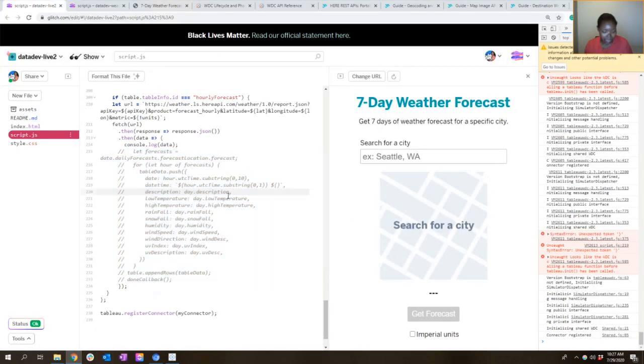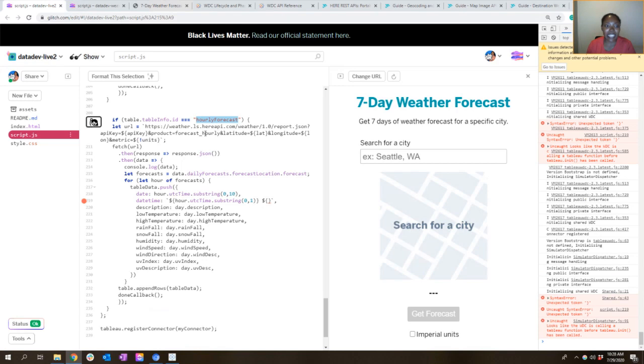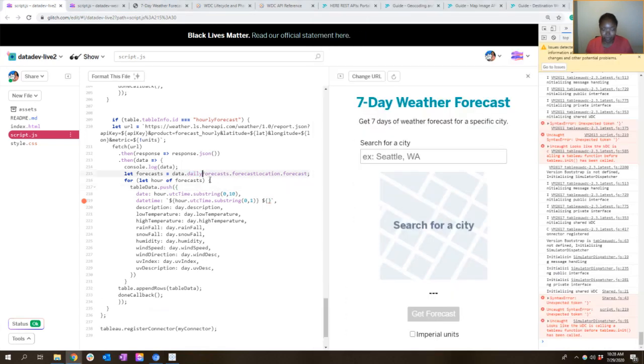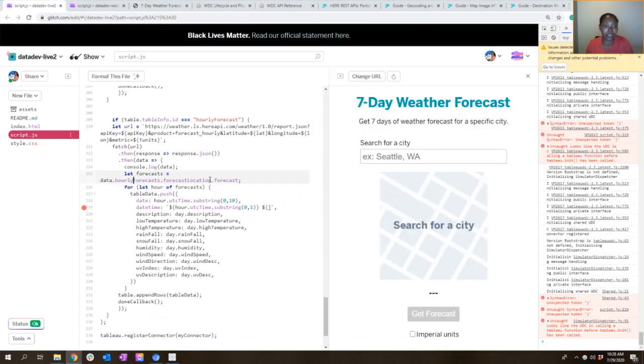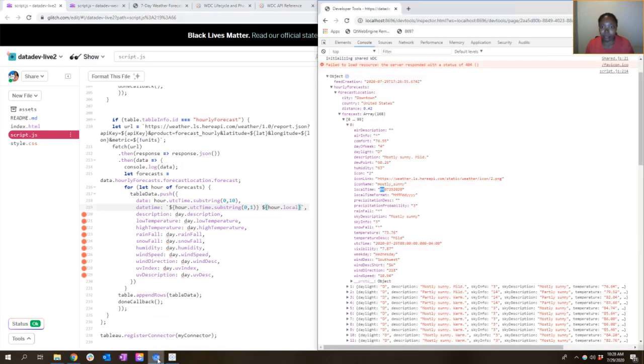All right, so back to where we were. Let's continue. We've set up, we're pulling in specifically for the hourly forecast data. We want to make sure we're pulling in hourly forecast now. As we can see, we're getting that hourly forecast. And for each hour, we've got a date time, I've got the date here, and then for the second piece, we want to pull in the substring from the local time. So we're going to use our.local, was it local time?